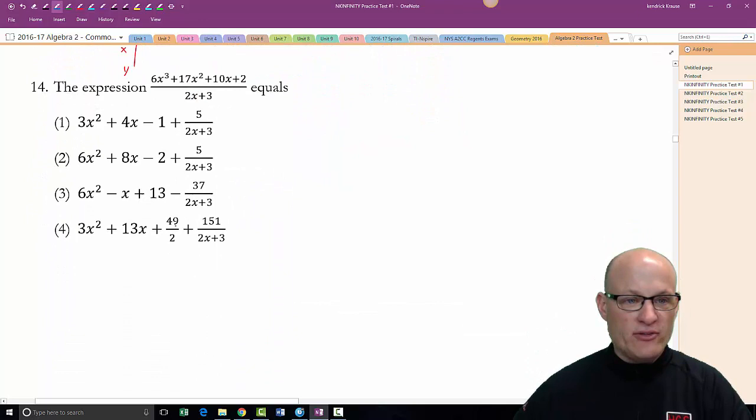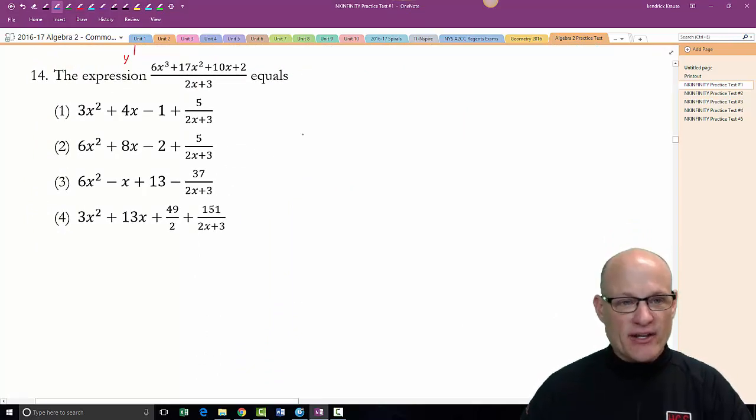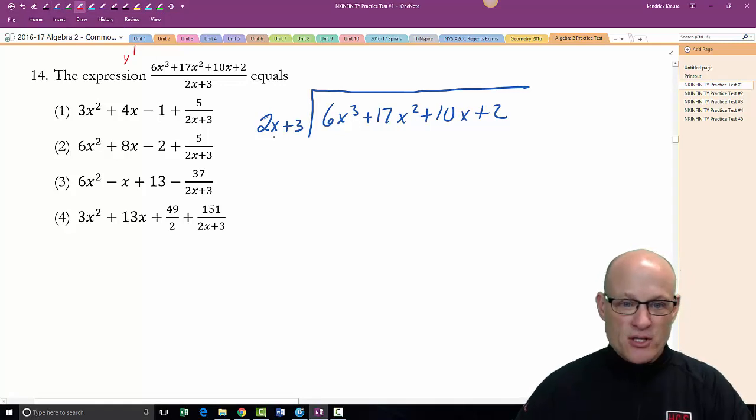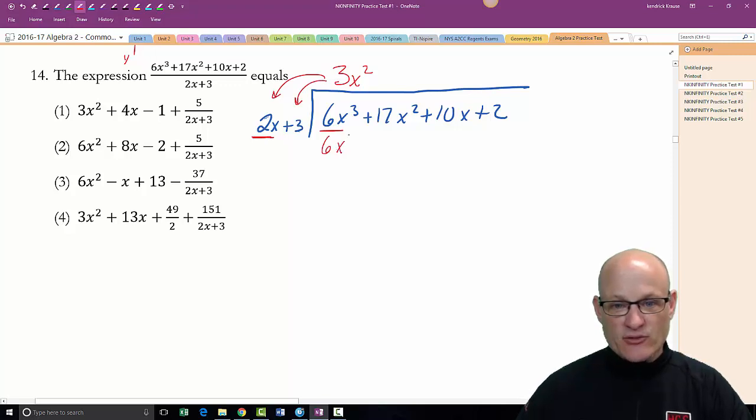All right. Long division. Again, I'll show you how to cheat on this problem just because that's what I like to do. Anyway, wow, we got some division to do. So what we're going to do is start with our long division. We're going to take 2x plus 3, and divide it into 6x cubed plus 17x squared plus 10x plus 2. I think you can cheat in this problem. I'm not really sure. You got to see what can I do to this to make it look like this. Multiplying, and I can multiply by 3x squared. Now remember, you're going to multiply by both of these. So that gives me 6x cubed plus 9x squared.